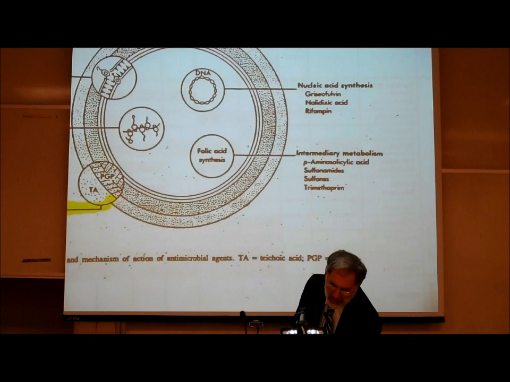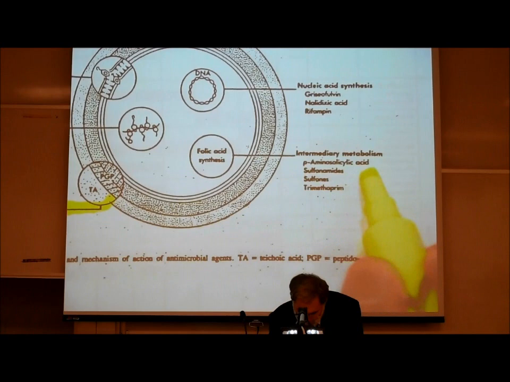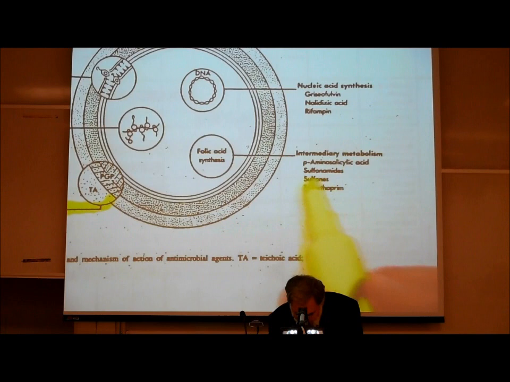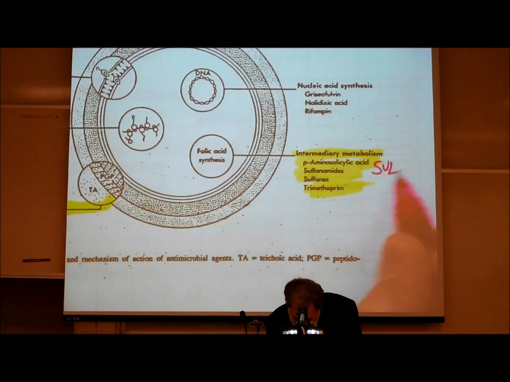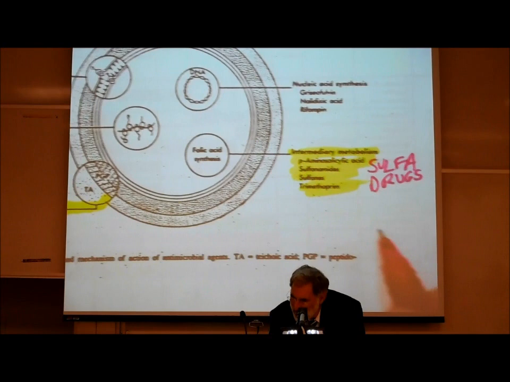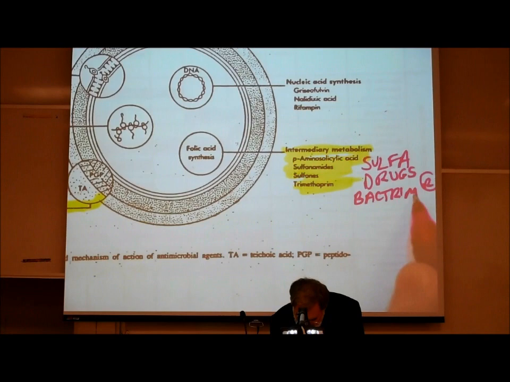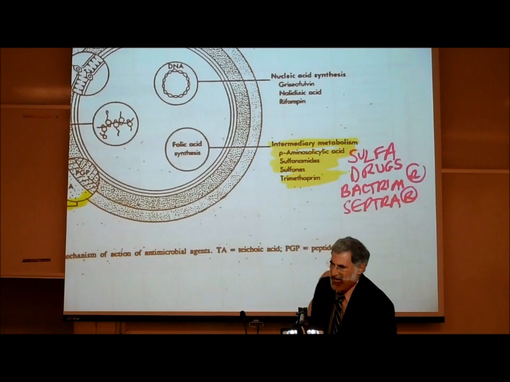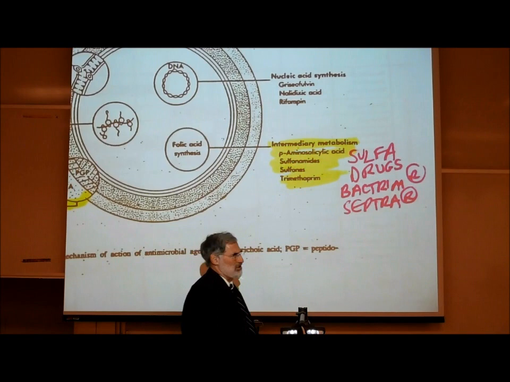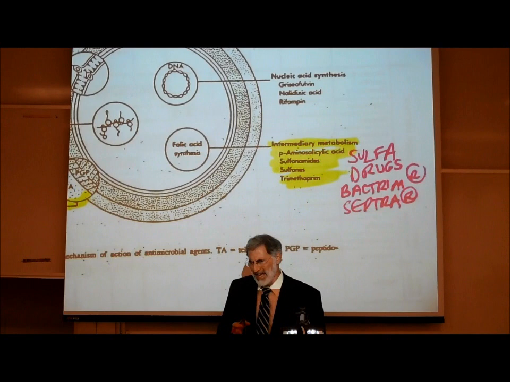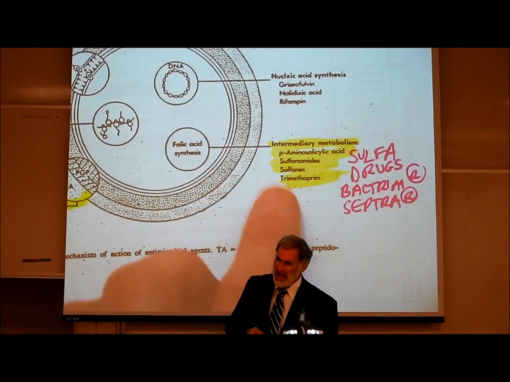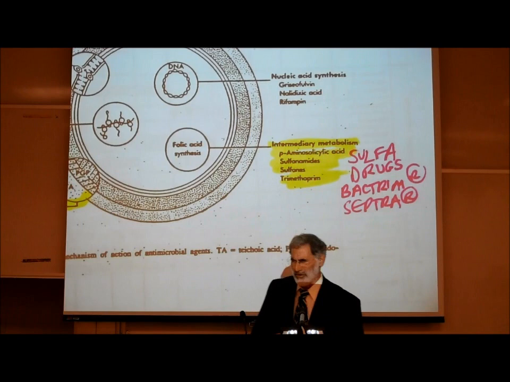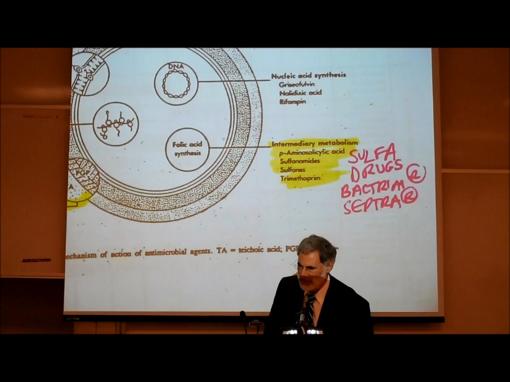There are antibiotics that interfere with what's called intermediary metabolism. These include the very famous sulfa antibiotics, the sulfa drugs. And while sulfa drugs are not used as much as they used to, if you've heard of Bactrim or Septra, Bactrim and Septra are still used as antibiotics, as we may or may not cover them. They're still commonly used to treat otitis media, middle ear infections, and sometimes even urinary tract infections, not so much as they used to. And these actually interfere with the conversion of, well, basically paraminobenzoic acid, or PABA. They interfere with that, which is a necessary chemical for synthesis of nucleic acids.